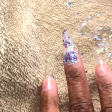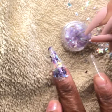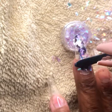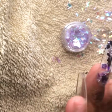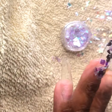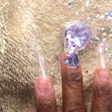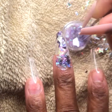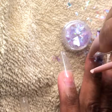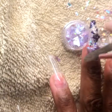I know I told you guys we're going to move to the next nail. However, this is one of those times it's okay for me to be extra. So that being said, I think I'm going to go ahead and add some of these lilac glass pieces. They're more like fiberglass actually — they have this little crisp feel to them, they're very thin, and when you layer them in a certain way on your nail it makes it look like liquid glass.